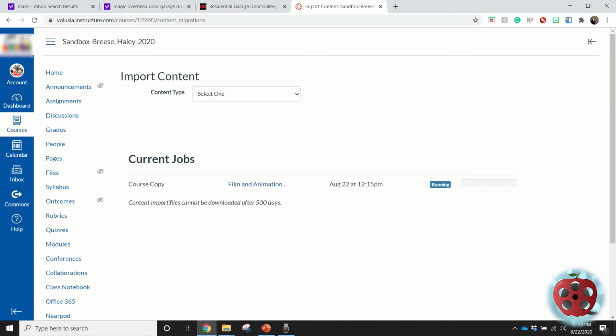And then what will happen is you'll be able to view all of the content in here that was from the other course in the course that you've been working in. So it makes it a lot easier if you'd like to copy different content and keep it in this one. That's how you would go ahead and copy your content, or you can import old content into your new courses.